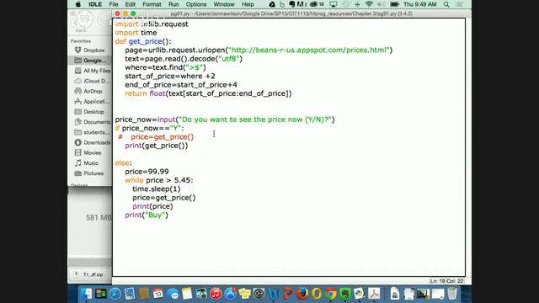So here we're not passing any values into get price. So it's going out here and going to that website and finding the price of coffee beans every few seconds, however long we tell it to wait. There, I only had it wait 1 second. And so then it finds in that array of data, of characters, the dollar sign, and then it goes past that to start a price and end a price.